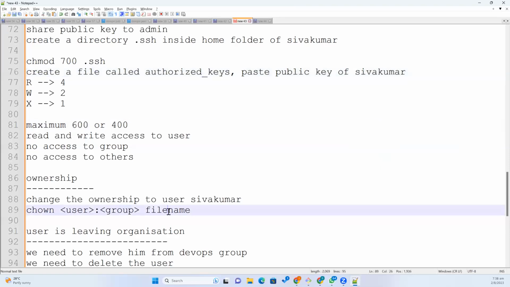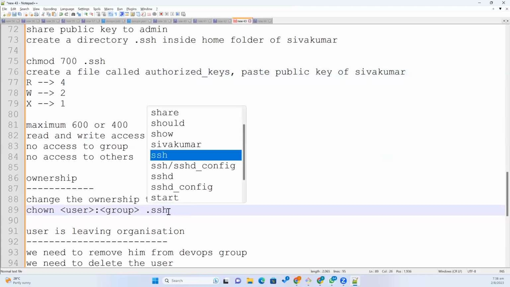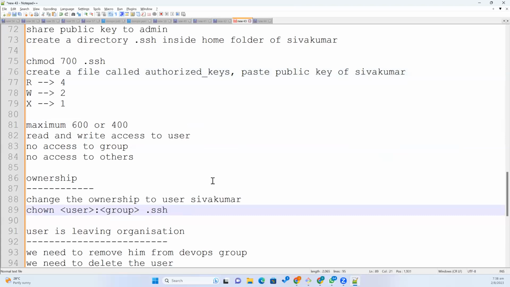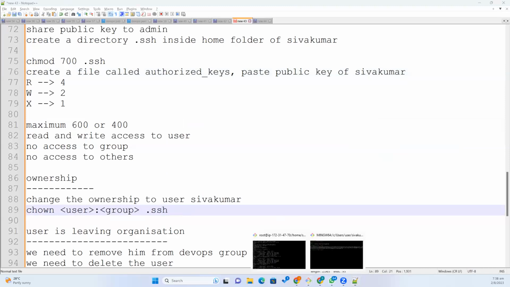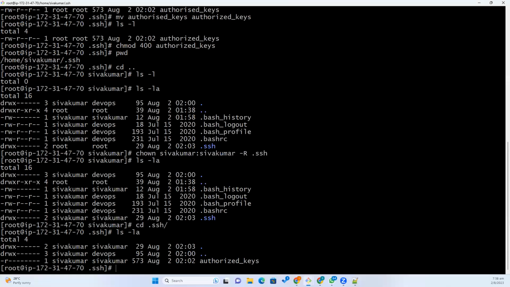You should change the ownership of the entire folder. So this is also an important interview question, how to change the ownership inside Linux. The command is chown, and you should have root access. Always remember that, otherwise you cannot.